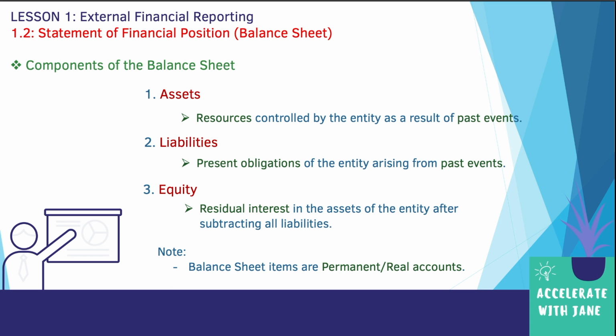So for the balance sheet, take note, these are permanent or real accounts, meaning these are carried over from period to period. So basically, since we are reporting the balance sheet as at a point in time, the figures that we're seeing in the balance sheet are the cumulative balances which have been carried over from previous years.